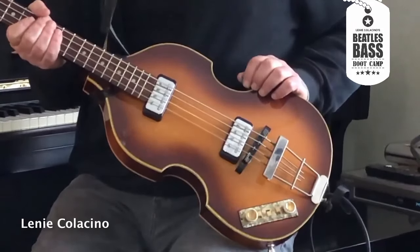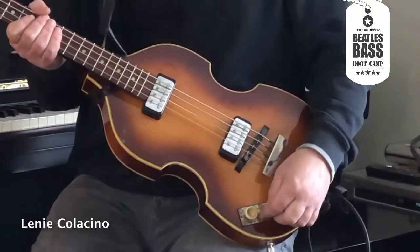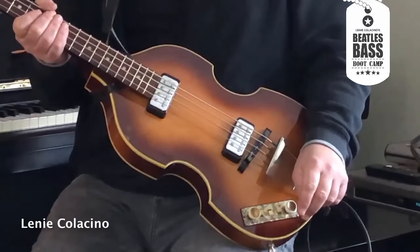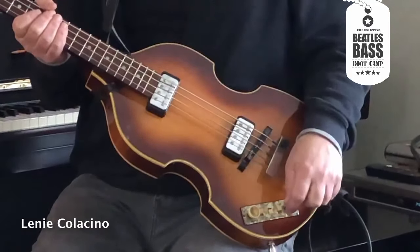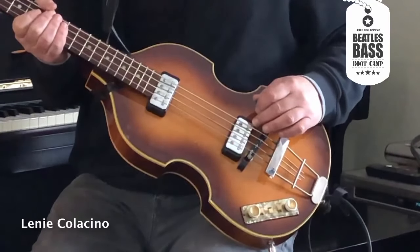So I've done this in order to approximate Paul's sound as closely as possible. A word about Paul's settings on his Hofner bass. If you can see the control panel here, what Paul employs — always, since the day he bought his Hofner — is he has the neck pickup on and the solo switch on. This bridge pickup is hardly ever used in achieving Paul's sound. Now I'm going to demonstrate the sound of the Hofner with these flat-wound strings, using a pick on a song called Love Me Do.